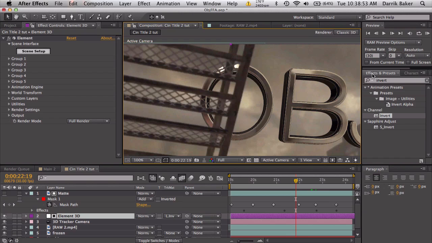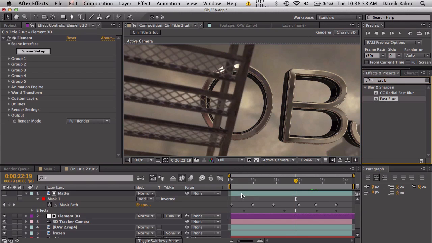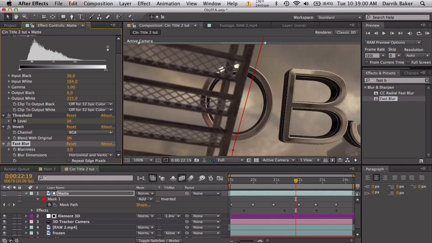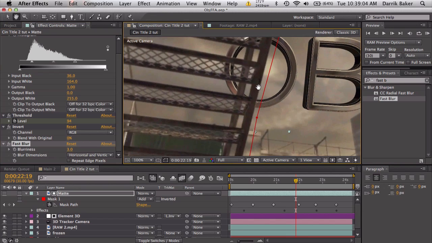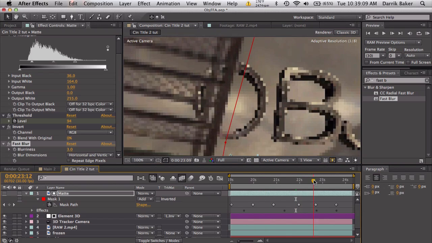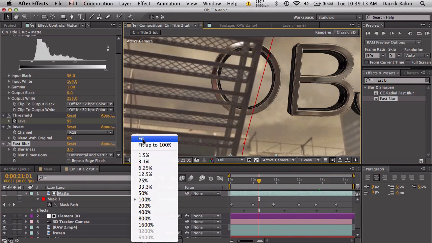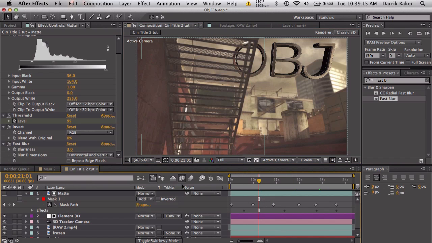Now it is a little sharp, so we can add a small fast blur to the matte layer. Maybe blur it, I don't know, 3 pixels. You can see that fixes up the sharp edges a little bit. So that looks pretty cool, hiding behind the stairs now. So now it looks really realistic. Not much rotoscoping, you know, a little threshold keying kind of thing, almost like a luma key or something, but yeah, that's pretty much it.